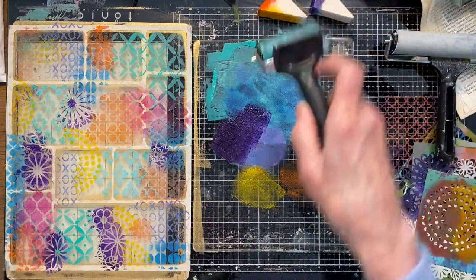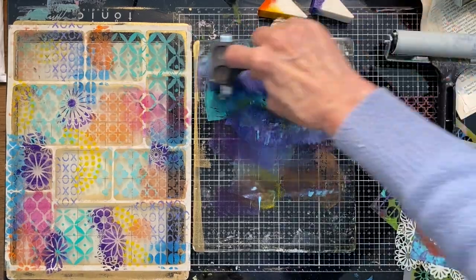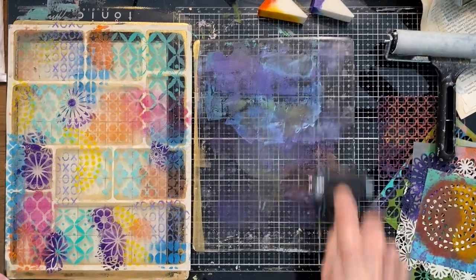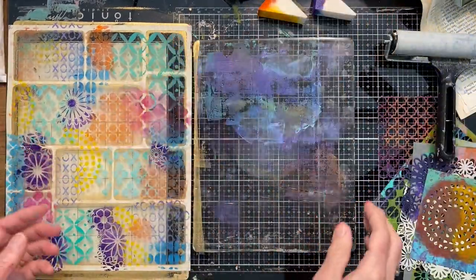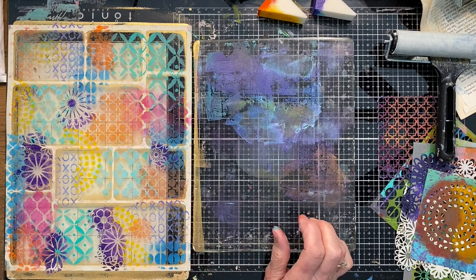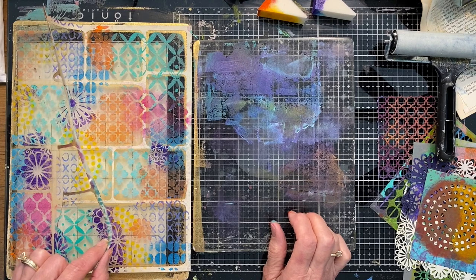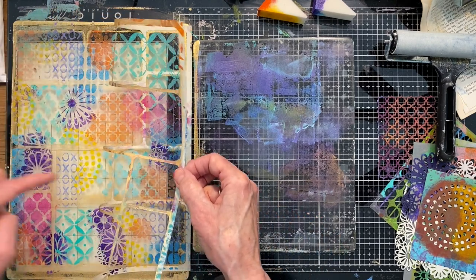And then if I want, I can kind of roll this out, and I'll pull this off as a little colorful background for something. Okay, so I have this and I want it to be dry. And I think I'll go ahead and pull this off. It's only leaving a little bit of what it's doing. It's kind of making that gold outline.